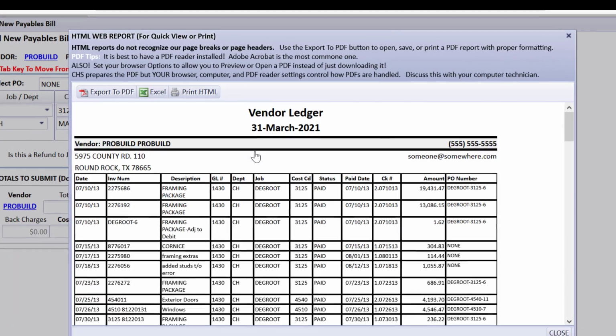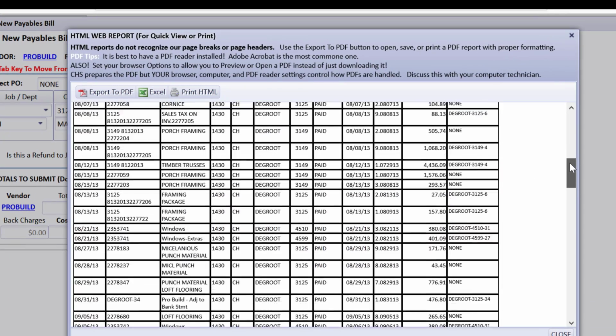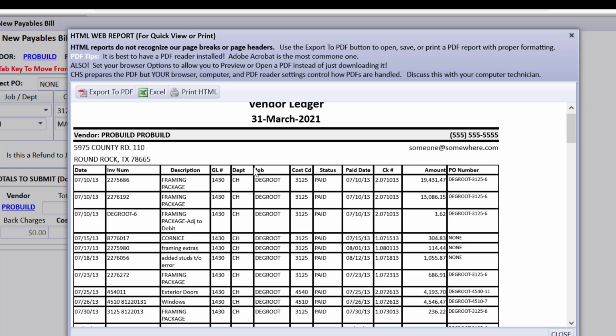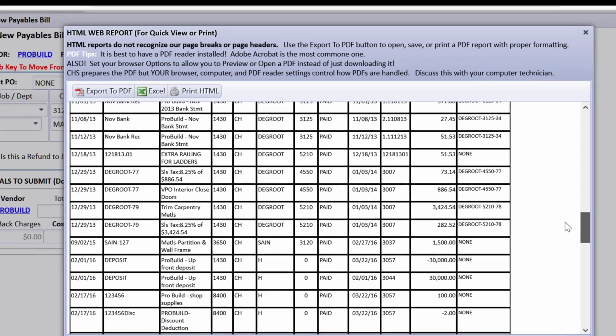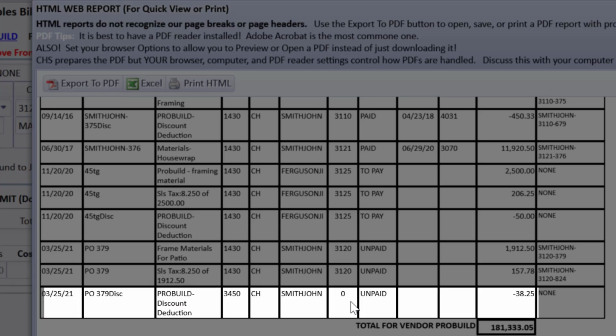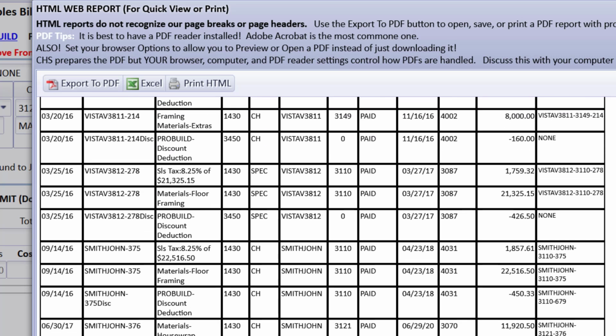And if you can't remember what that is, I'm going to demonstrate this other tool that is all bills for vendor, first of all, and you can see all the bills that have been posted. This is the GL number column. This is the cost code column. And if you had elected not to post it to job costs, we have a 0 cost code on the one we just posted, and we can see that we use GL number 3450. So that can help you drill down to get a clue about various things, or what you have posted or what you haven't posted.